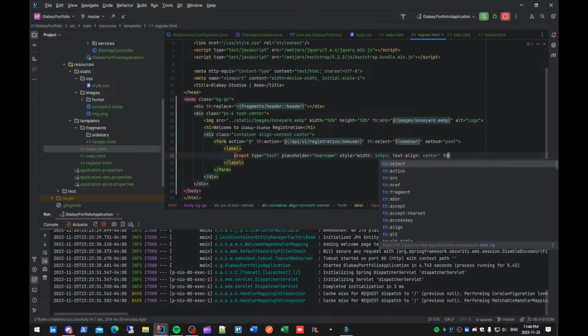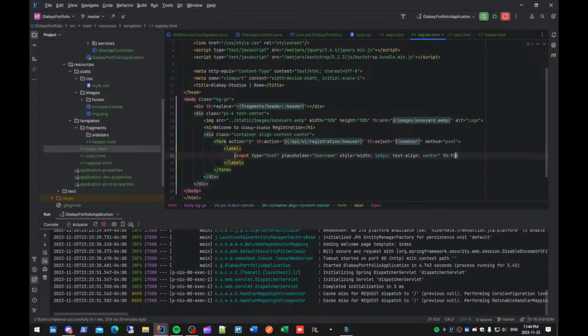Alright, so the th:field. Now, what the th:field is, because we're setting a field, we're using the asterisk because we're looking to tell it that we're looking to define or set a field inside of said object that we're using. Said object is the new user, so in this case this would be something like username, if I can type right, username.